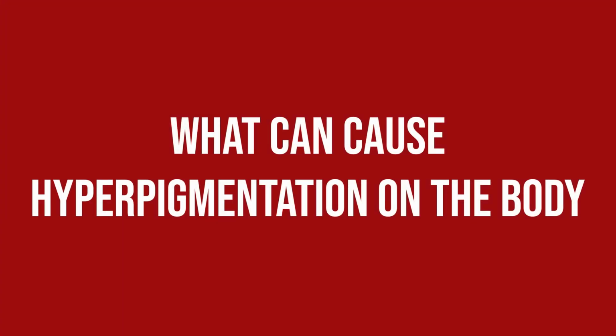Now neither knees nor armpits are regularly exposed to UV radiation. Here the pigmentation has other causes. Aside from UV radiation, hormones and inflammation, you can get leftover hyperpigmentation after hair removal with ingrown hairs in groin and armpits. The main culprit for the darkening of the skin is friction or pressure.